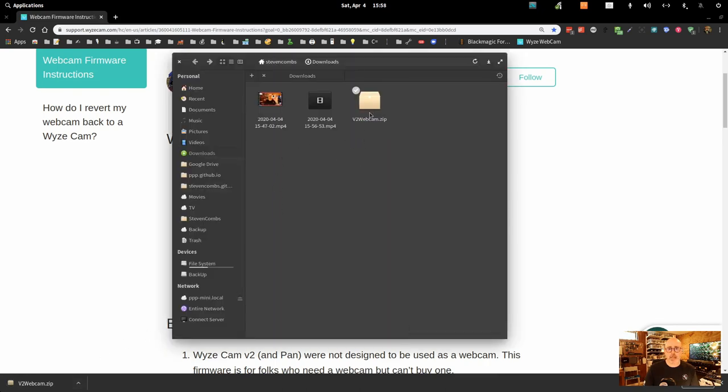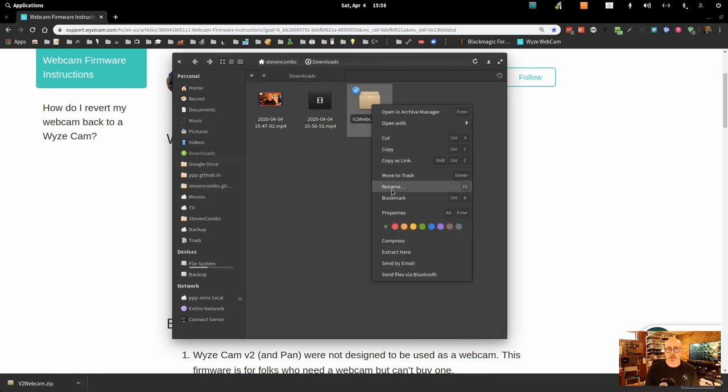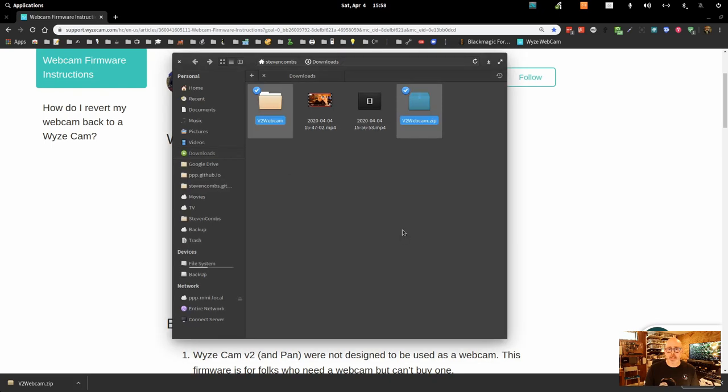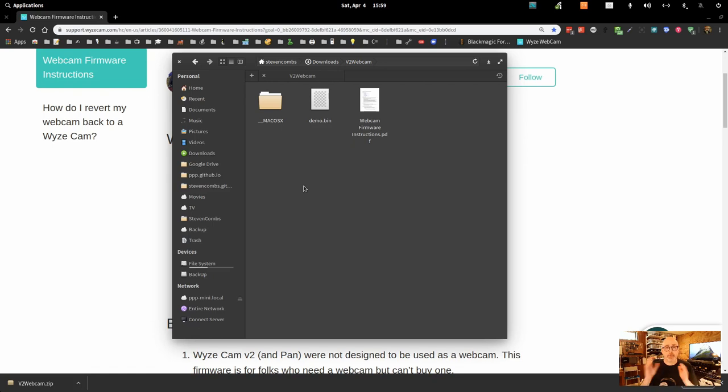And then the next thing that we need to do is we need to unzip that or extract that file. So I'm going to take that, extract that here, and then you will find a folder called, I'm sorry, V2 Webcam. We double click there, and that will have the information we need. So what we need to do now is we need to copy that over to a micro SD card, and I just happen to have a brand new 32 gigabyte card here. So we'll go over here to the other camera and we'll take a look at getting that device prepared for this process.